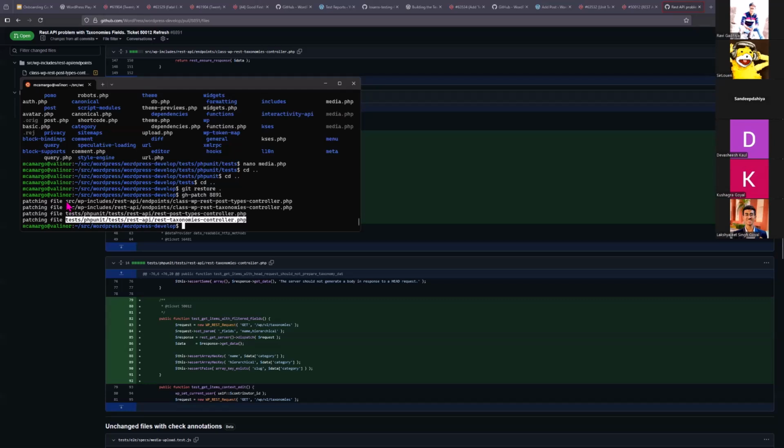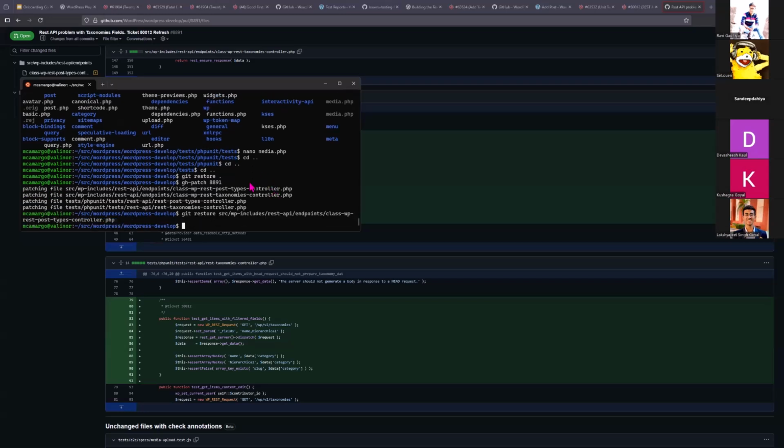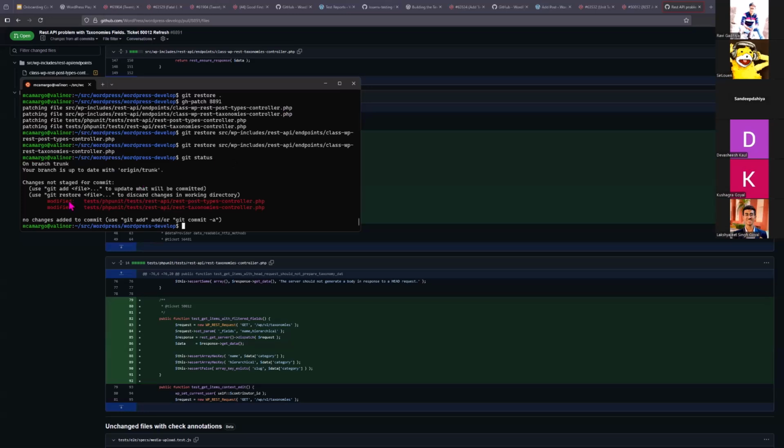So first we have to remove these two, okay? In VS Code, this is very simple. You go into the GitHub thing and you click to remove it. But here in the command line, git restore, and here, okay, now I have removed this patch, and now here again, git restore, okay, perfect. Now, as we can see, there are only tests. There is no patch. So now we can run the test.